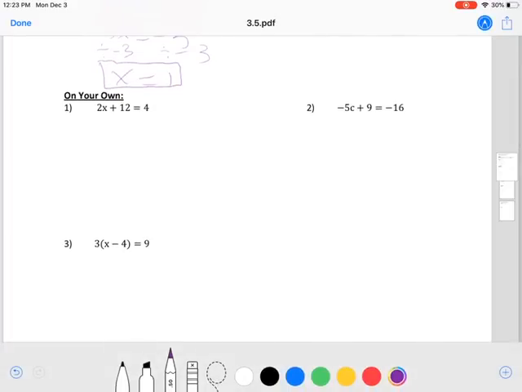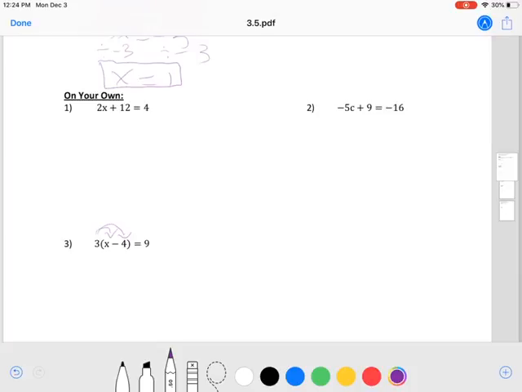So what I want you guys to think about when you're doing this is what operation do you have to do first? Do you see addition or do you see subtraction? Is there something you need to do first before you can undo the multiplication or division? And for number 3, I want you guys to look at it really quick. You're going to have to distribute even before you can identify if you need to undo addition or subtraction, and then undo multiplication or division. So you need to distribute this positive 3 to everything in the parentheses, and then once you do that, you can start. So I'm going to go ahead and pause this, look at your notes on example 1, and see if those can help you with this.